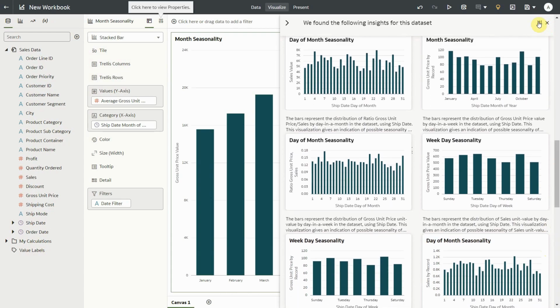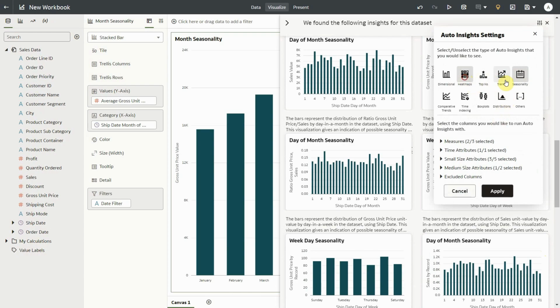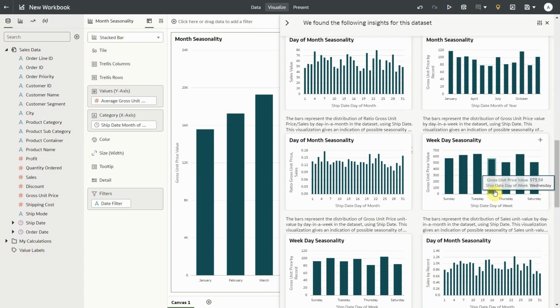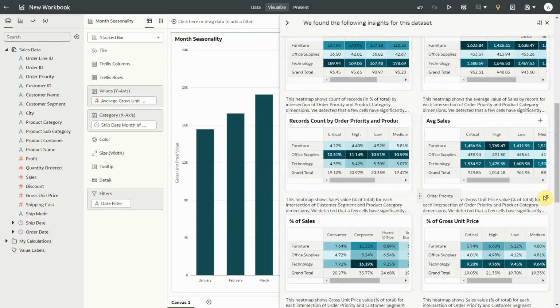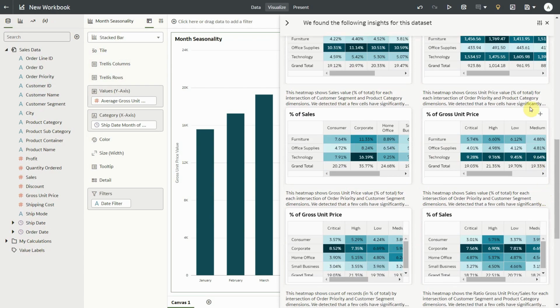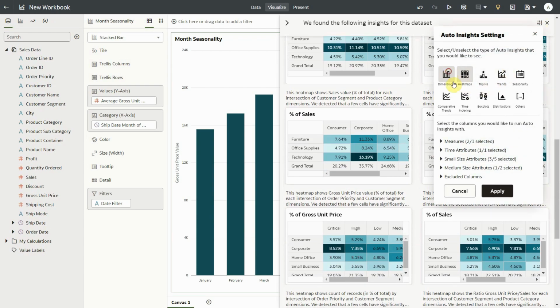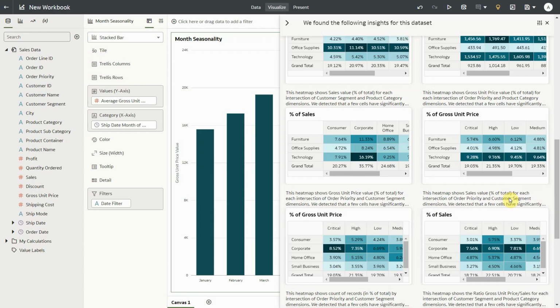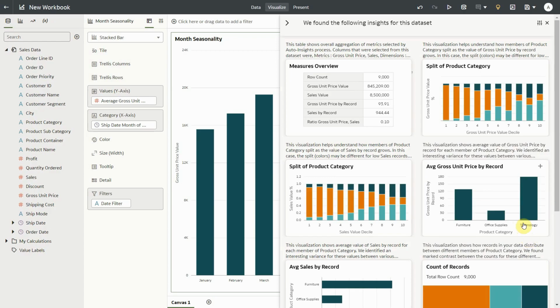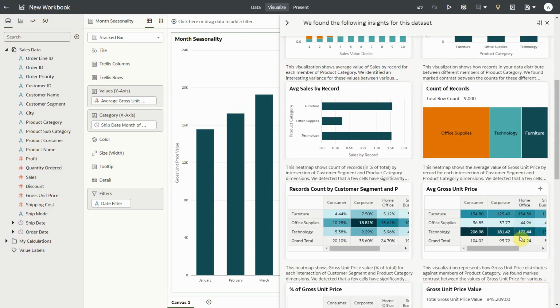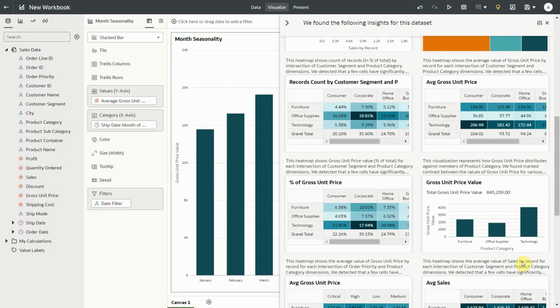Let me go back and look at, let's say, heat maps only. So I select heat maps and click apply. Now I see only heat map visualizations. Now I can add another category, say dimensional, along with my heat maps. Now I'm seeing dimensional and heat map analysis that allow me to compare my metrics by different dimensions in my data set. So with this capability, I'm able to focus on a specific category of visualization generated on the columns of my choice in the Auto Insight panel.